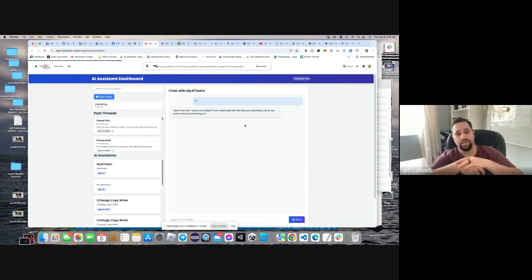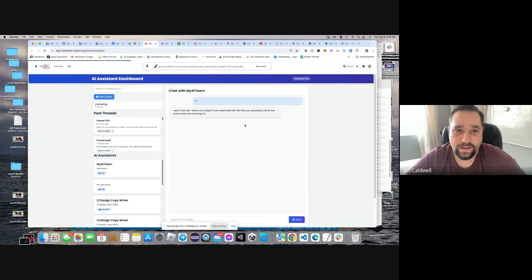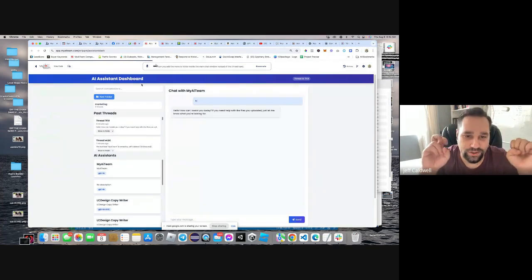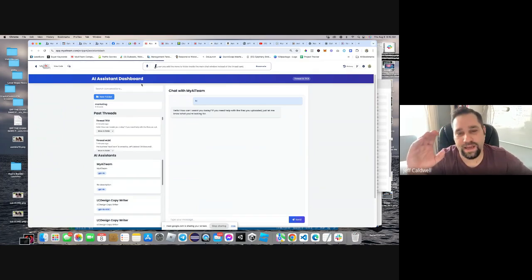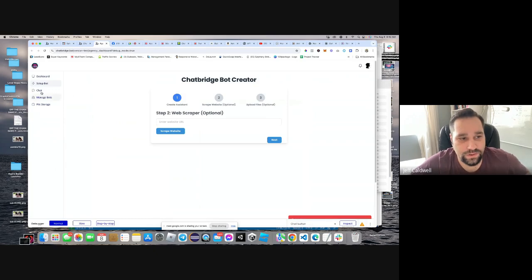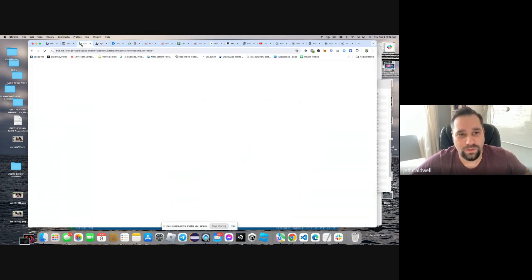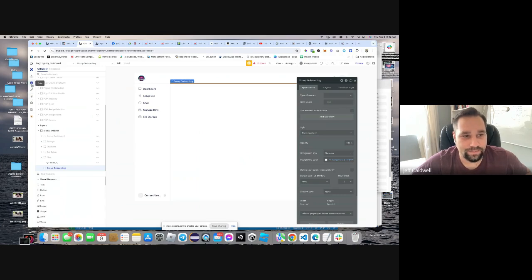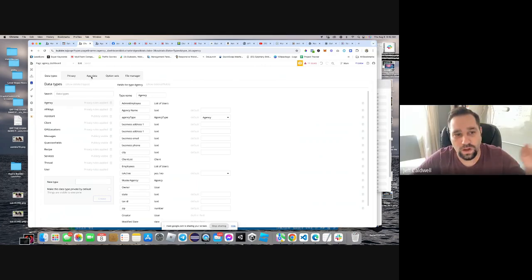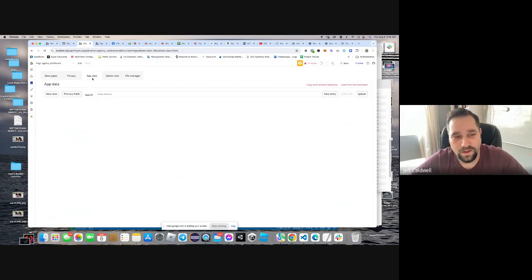Yes. Okay. Yeah, if you wanted to do something like that, the kind of cool thing is this software, the idea is a chat bridge. So the idea is to take your content and be able to bridge it and chat with it, but also to be able to deploy it. So if I go into manage bots, I don't think I have this one. However, whenever we have the manage bots, we're able to click modify, and you're able to see all the code that you need to plug this bot into another software. That's awesome. So if you do want to essentially connect all of them, you could do it like that.